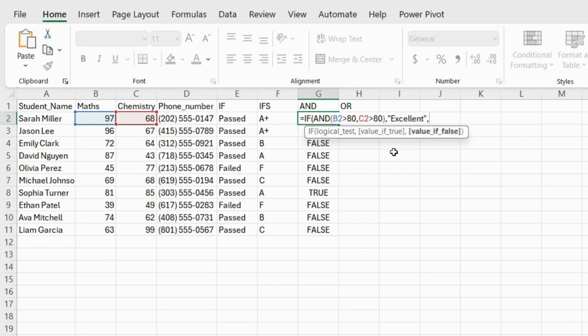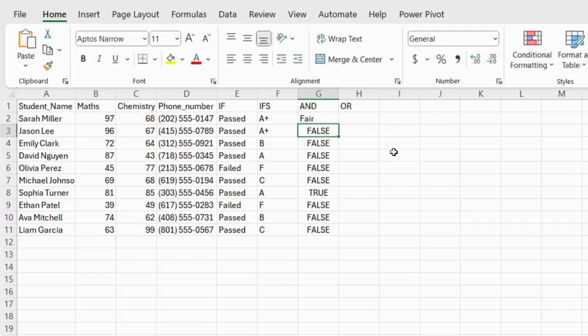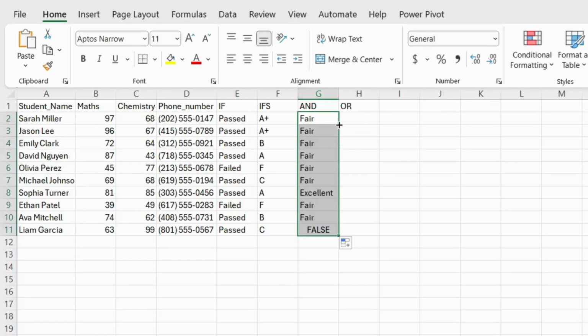But otherwise let's give them a Fair, right? So if I hit enter here, you can see that the false is now turned into Fair. And if I copy it onto the entire column, only one student has got Excellent, that is Sophia Turner, who had 81 in maths and 85 in chemistry, right?